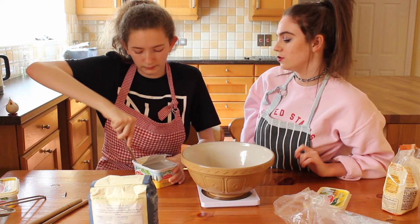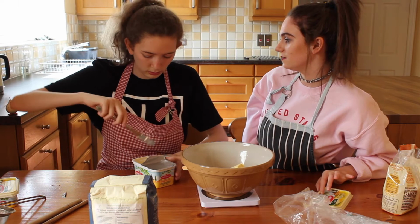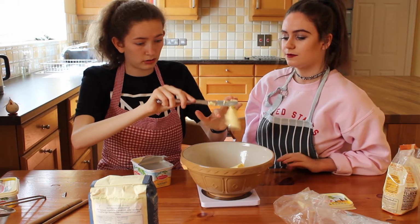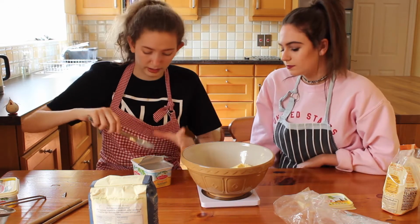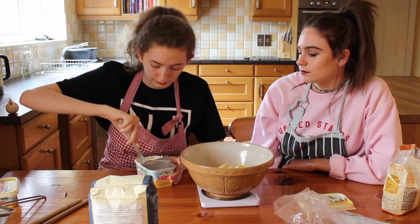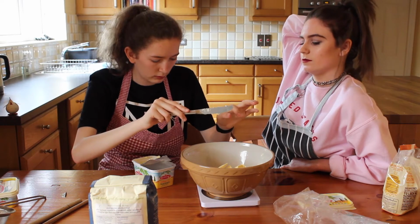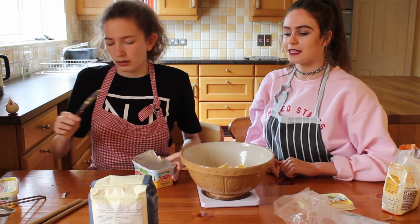When I made my cake, I used a whole tub of butter. Did you actually? Yeah, because I did butter icing as well. Whoa. So much unhealthy stuff in this. But it tastes good, so it's okay. If it tastes good, then it doesn't really matter. I keep thinking we're putting way too much in, but then it ends up it's just not enough. Exactly. Boom.